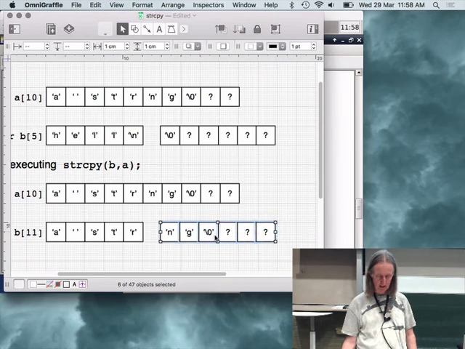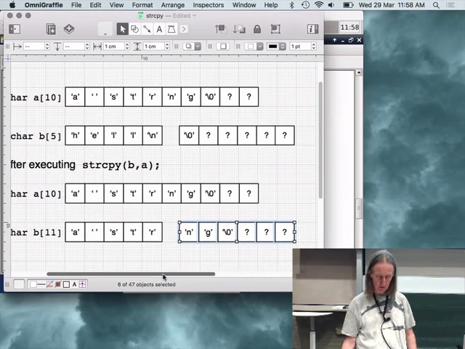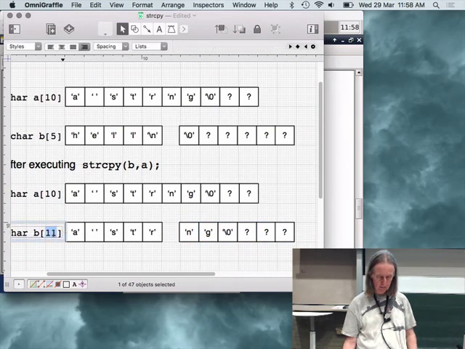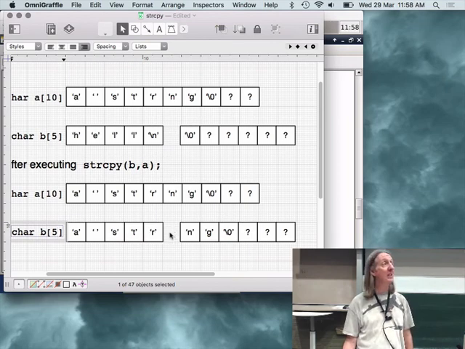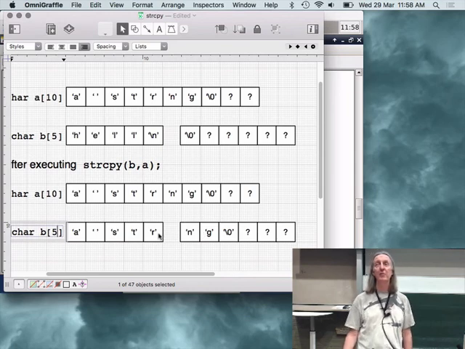So let's drag that away as well. Back. Sure, I'll copy A, S, T, R, and then I'll keep copying into whatever comes after the string buffer B, which could be anything. It could be one of your other variables.